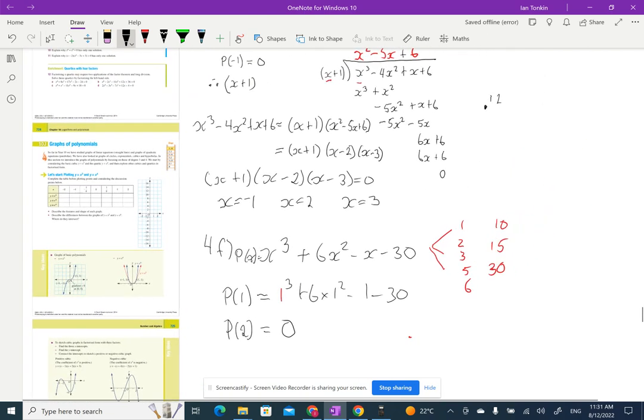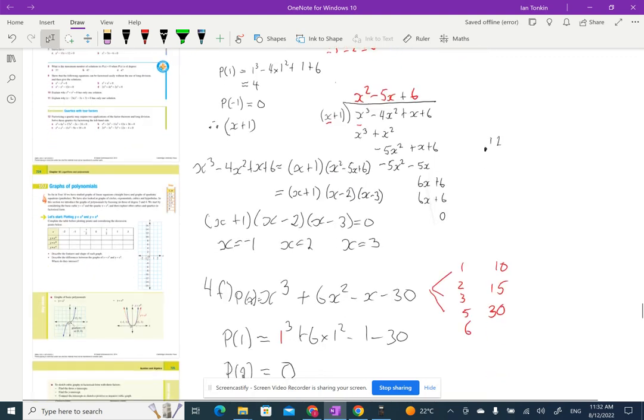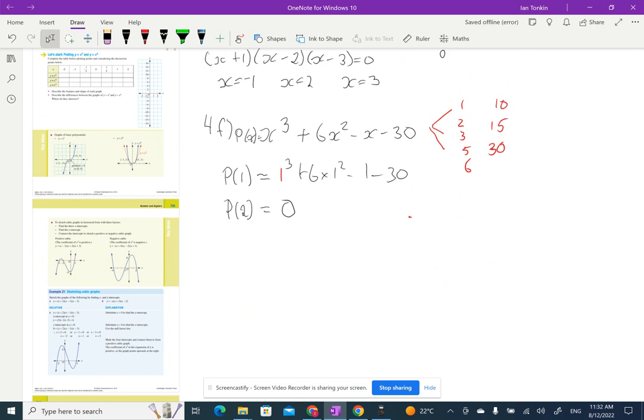Now here's where you don't have to. So when we got to this stage last time, what they tell us to do is to do this polynomial division, but you don't need to. If this thing is factorizable, the next two numbers, right, so we've already got a 2, so we've got x minus 2, right? Now it's got to multiply out to minus 30. So that means I've got to have a positive number in there. Now, 2 times something equals 30. So the 2 somethings have got to multiply out to 15, because once I divide 30 by 2, I've only got 15. So it's going to be 3 and 5.